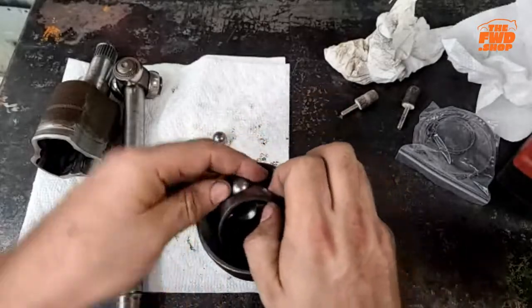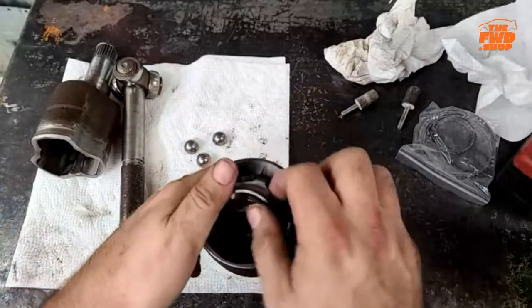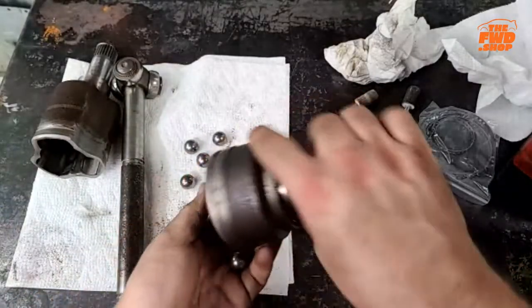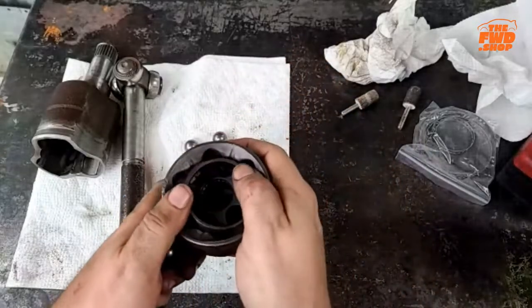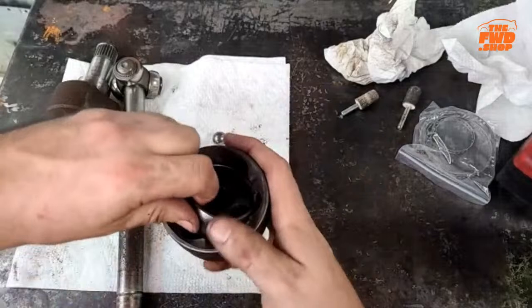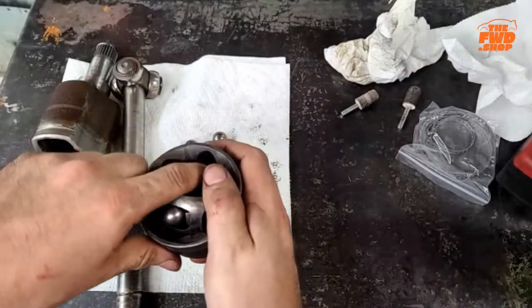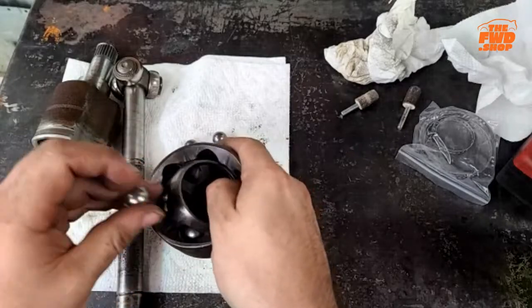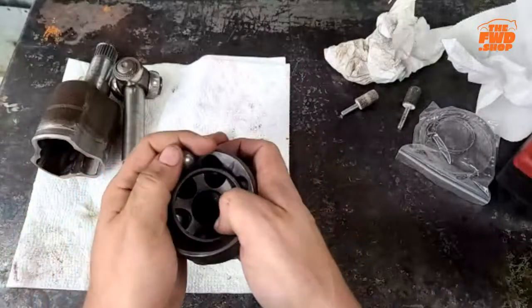Because even here we're still stuck with just the one, because it just goes a little bit too far down inside there. So let's try a different approach. Put this one in. Okay. And we'll go to the one next to it. All right. There we go. We'll go to the one next to it.